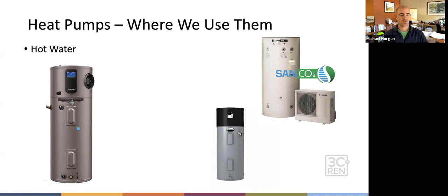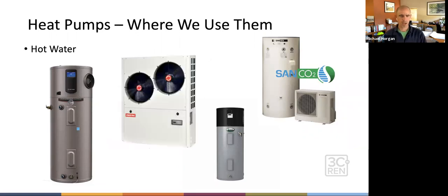The Sanden is what we call a split heat pump system. So you have a tank inside the building somewhere, and you have a condenser and a fan outside the building in a different location, not too far away. This is a SpacePak system. We learned a lot about this as we've been looking into heat pumps for radiant flooring. This seems to be a system that people will go with for radiant flooring heat pump systems.